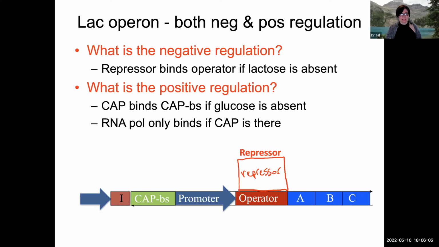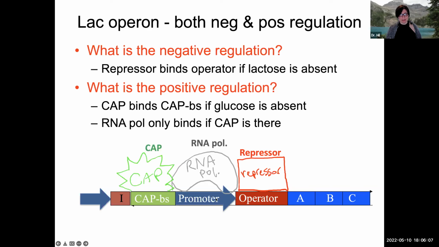And this is necessary in order to bring RNA polymerase to the promoter, because again, this is a bad promoter. And the only way that RNA polymerase is ever going to find it is if CAP is there telling RNA polymerase, hey, yo, there's a promoter here. Did you know that? Here's a promoter. RNA polymerase is going to be like, I never saw that before.